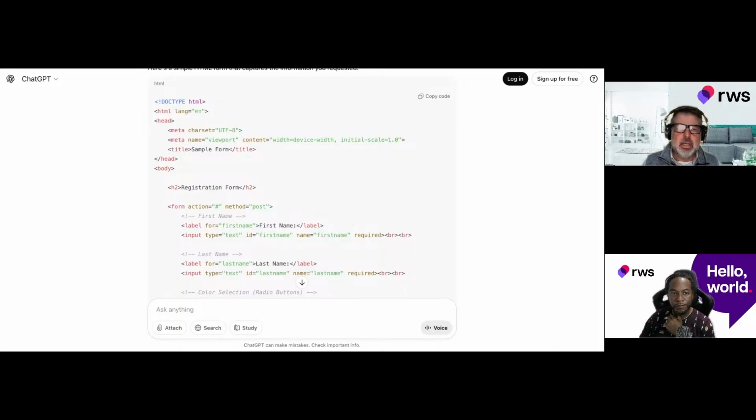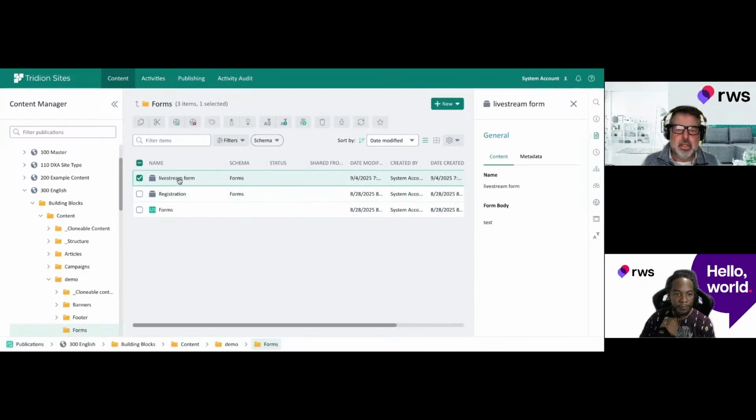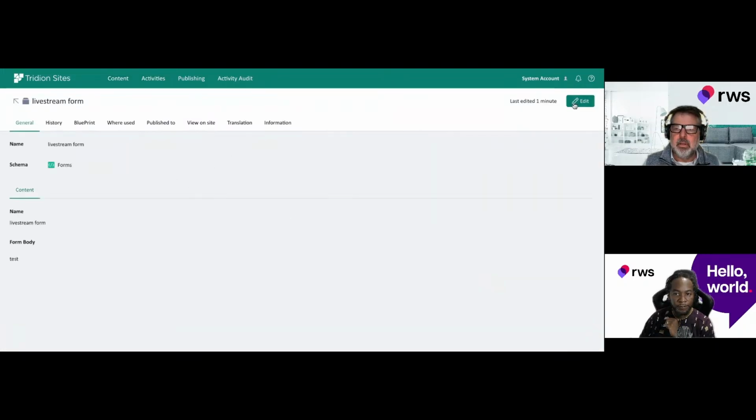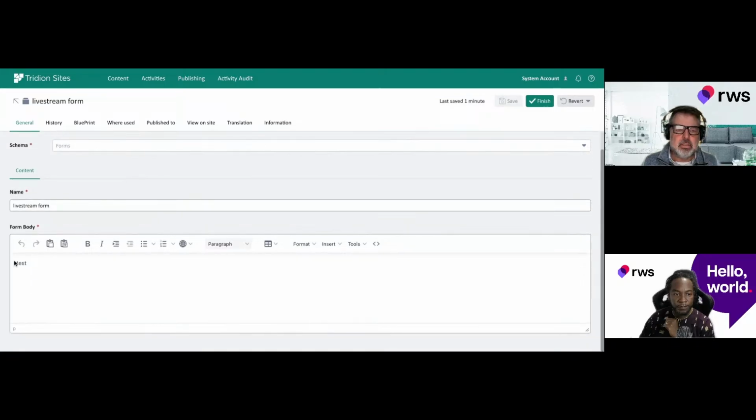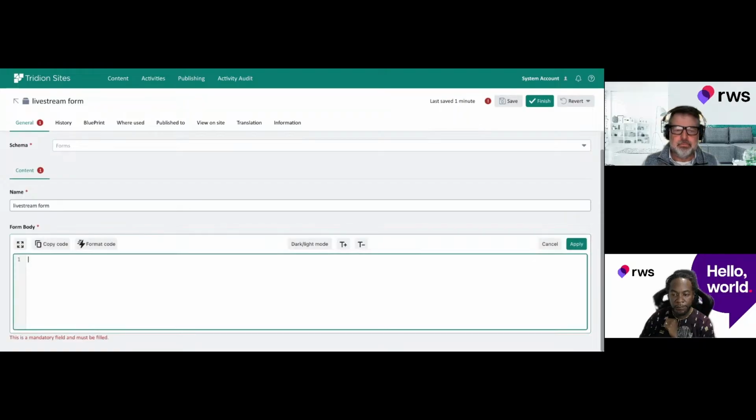And you notice that if I go back to Tridion and into my live stream form, I'm going to take this content and hit the source code tab. So when you're using TinyMCE, you can actually embed HTML code.